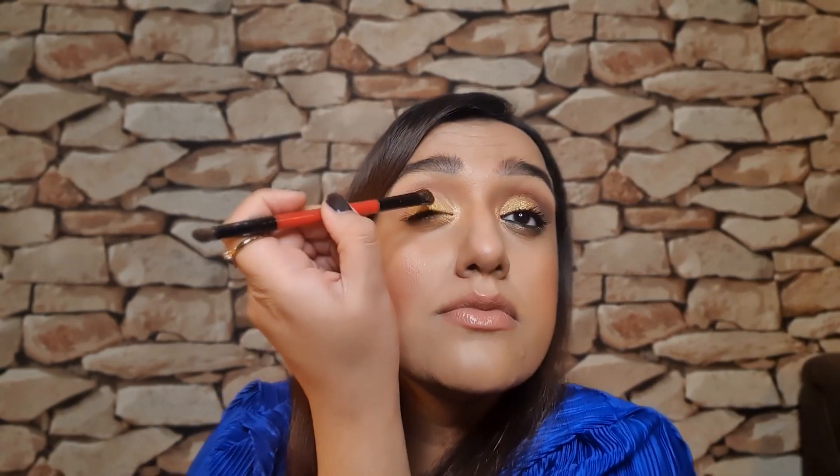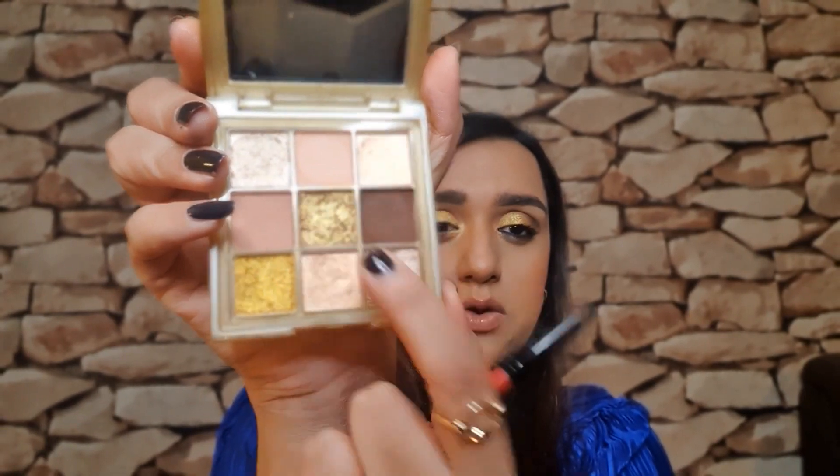There's nothing wrong with this palette — it's very pretty, the two glitter shades are really good, the pigmentation and quality are there — but I do feel these are replicable unless you're looking for those two 24 karat gold shades. A lot of fallout? No, but I do tap off my brush. Is it better to apply the glitters wet or dry? This is how my darling it looks dry. I'm going to wet my brush and go into the middle shade to see what that does. I personally feel it's not too different — turning the brush over, that one's gone on better. So this middle shade doesn't need it wet, but this shade here — not a bad idea to wet the brush.